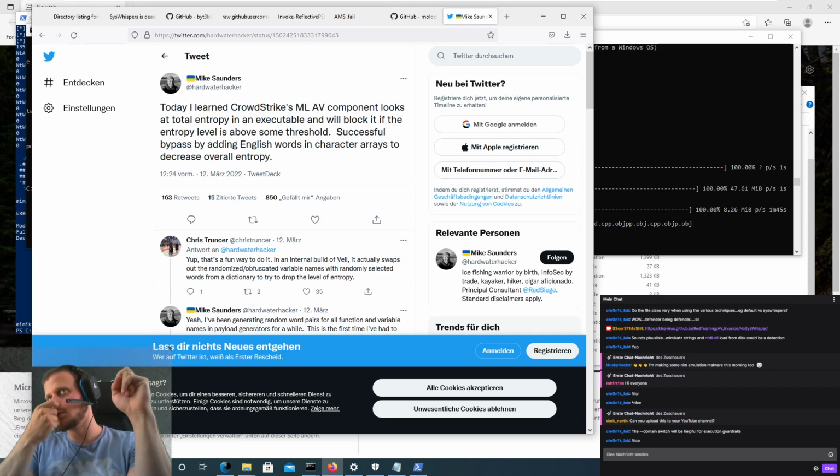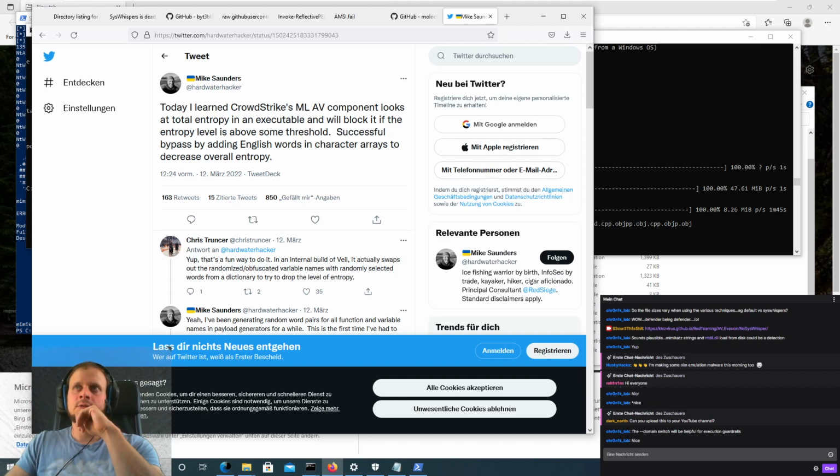I added this tweet here as a reference because this was more or less the thing that I saw which led to me building this into the Packer. He found out that CrowdStrike looks for the total entropy in an executable and will block it if the entropy level is above some threshold.